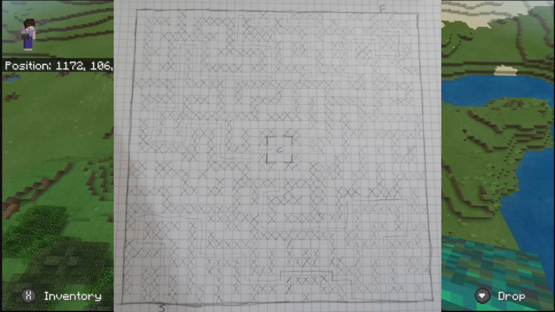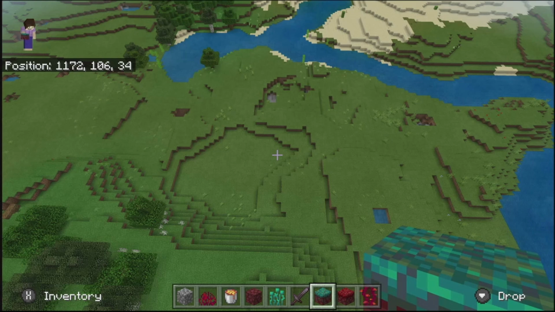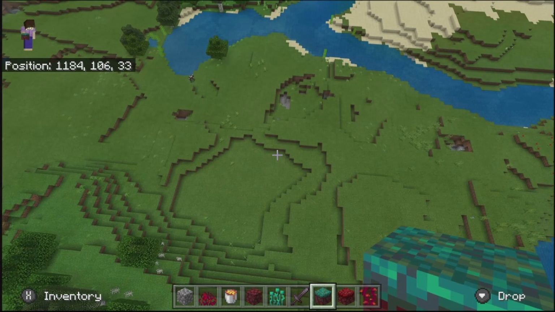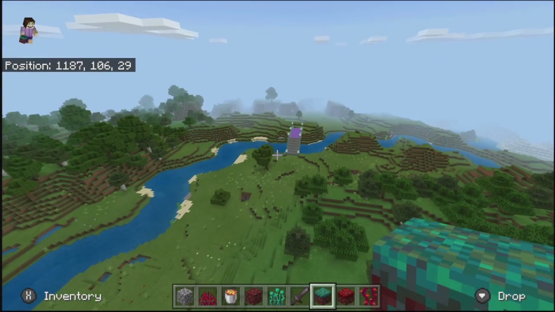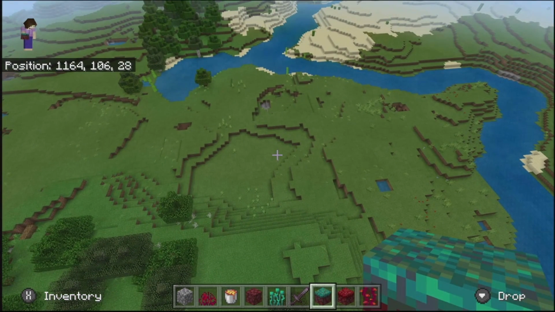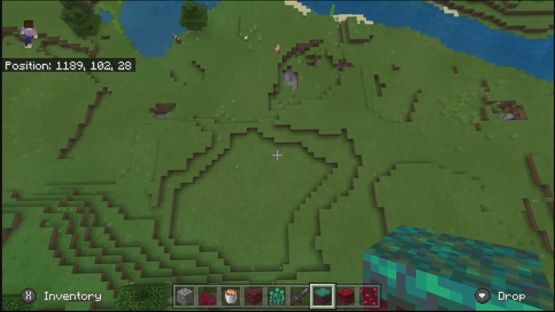So the first thing we need to do is level out the ground. And I have this maze to be 35 by 35. And I think that should fit nicely in here. I just have to, again, level out the ground somewhat. But if you look right there, there's our bridge. So we cross our bridge, and it'll take us right to a hedge maze. So we are going to fall down here, see what's going on.